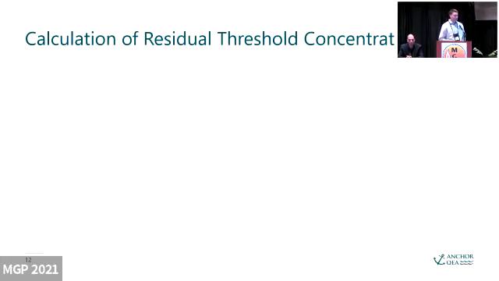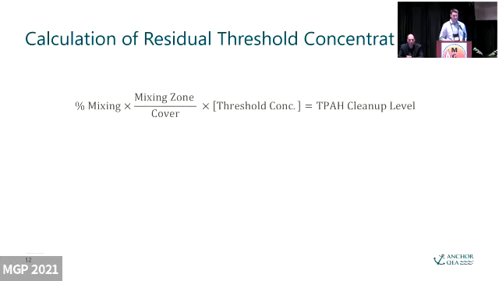So now, getting into this calculation that I mentioned for the 920 ppm threshold concentration, it's a pretty simple formula. I'm not Mike Gefell here, so this is percent mixing times the mixing zone thickness divided by the cover thickness, times the threshold concentration, and that gets you to a total TPH cleanup level that comes from the ROD. This is a long-term condition, so it's different from a time zero action level, like the remedial action levels that we would compare our mist inventory concentrations to.